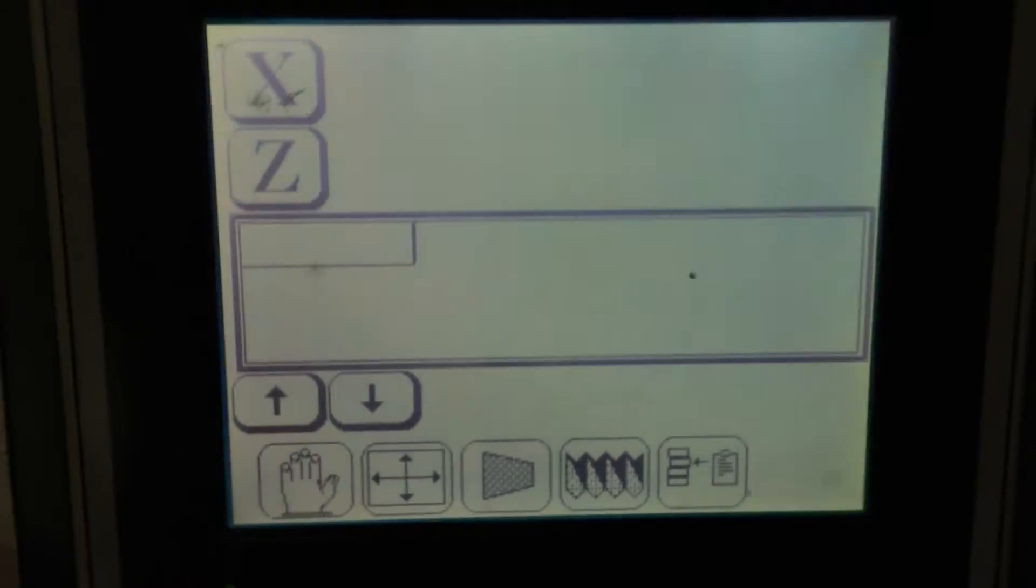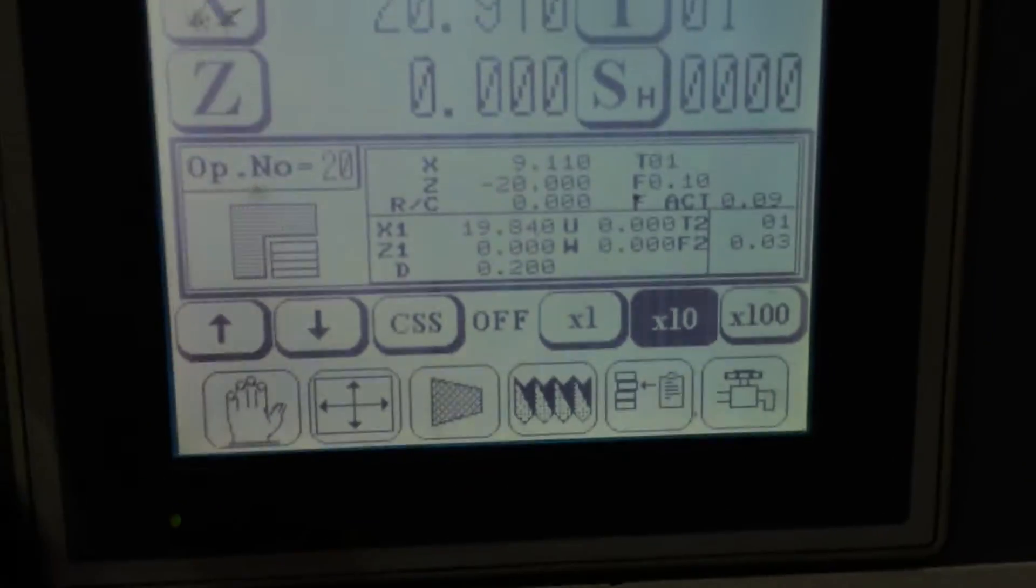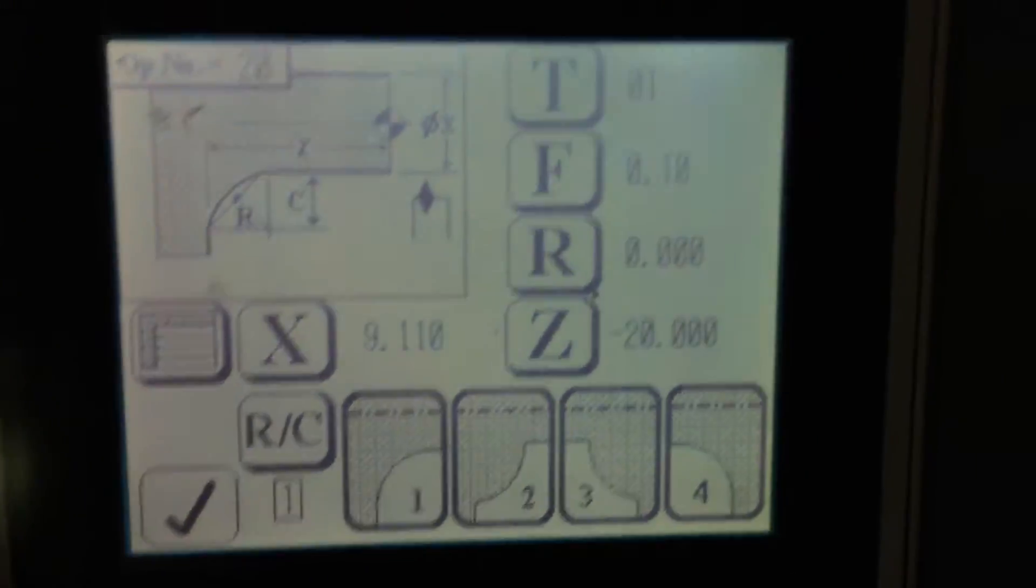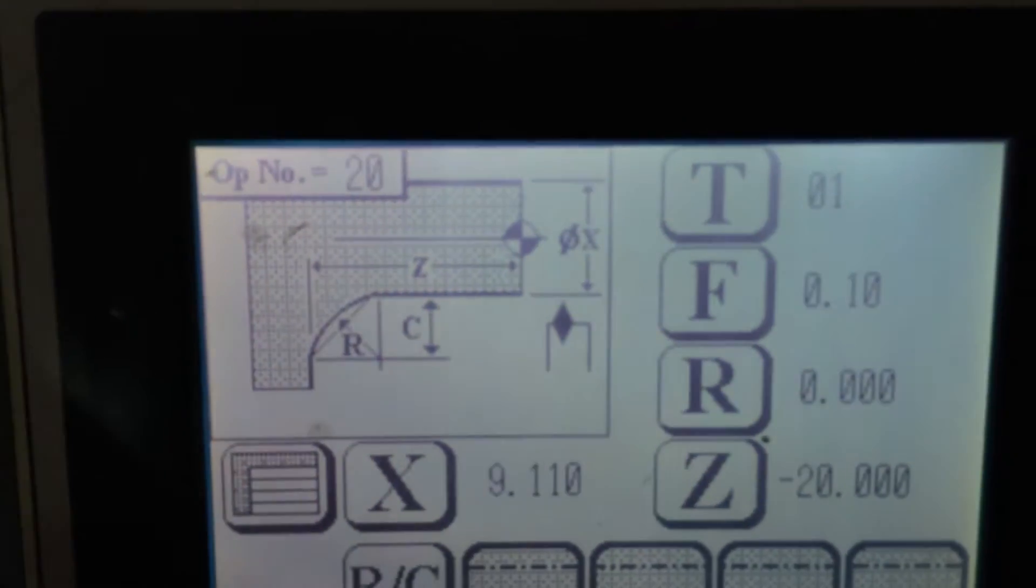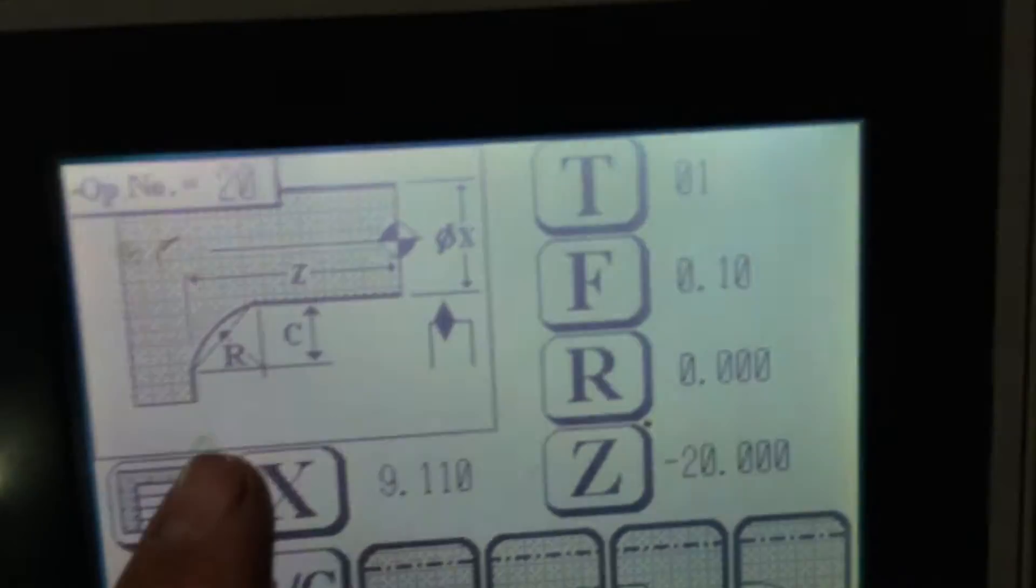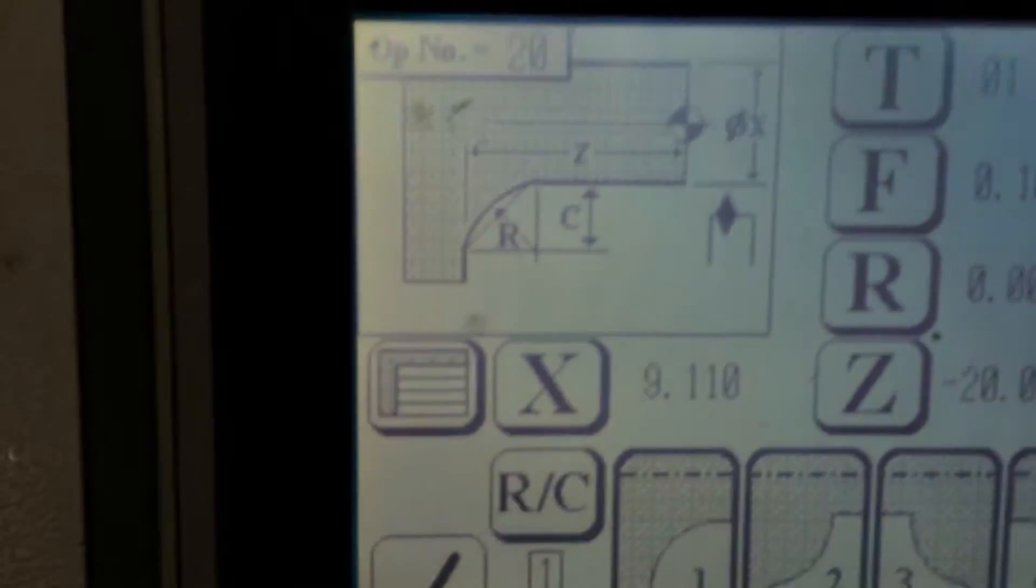Now we'll go into a quick program. We're already on operation 20 because I've already done this, but I'm going to modify it a little bit. We go in here - now we need to tell it what our final or finished diameter is going to be, not depth of cut, what our finished diameter is going to be, which is X here. For this instance we want to turn down to a dimension of 9.11 millimeters, so touch X, 9.11, enter. So it's going to turn it down to a dimension of 9.11 millimeters.